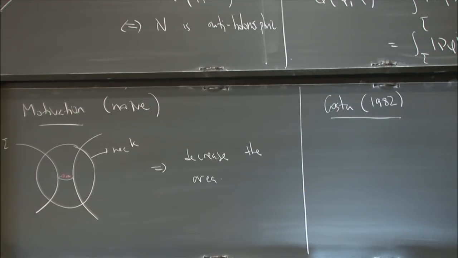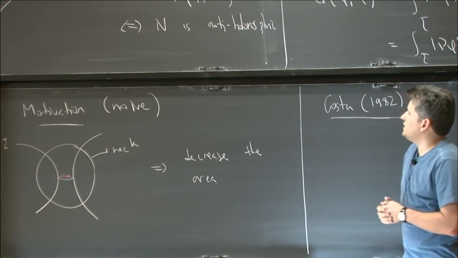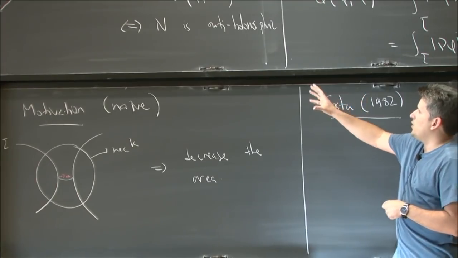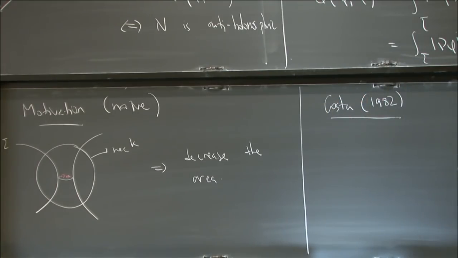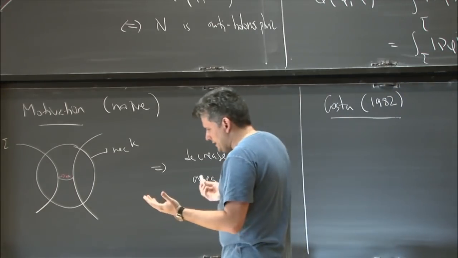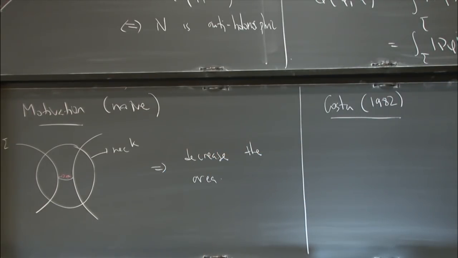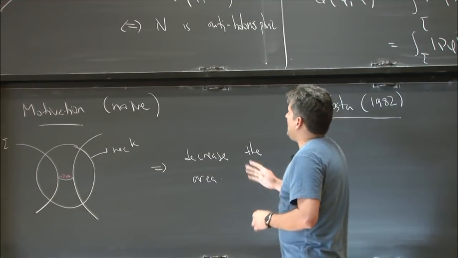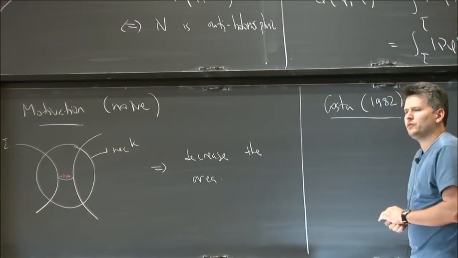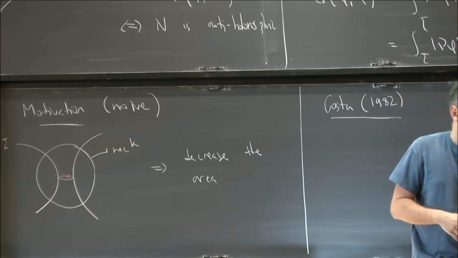But if you want to get something complete, you have to understand how these pieces will come together. There are a lot of examples done in the 19th century using that, where you would get a periodic minimal surface. They understood how to match these pieces and close them up together, and in the process, what you get is something periodic. And they were all embedded examples. There were some immersed too, but of course, people were really interested in the embedded ones. But aside from that, they're all periodic somehow.